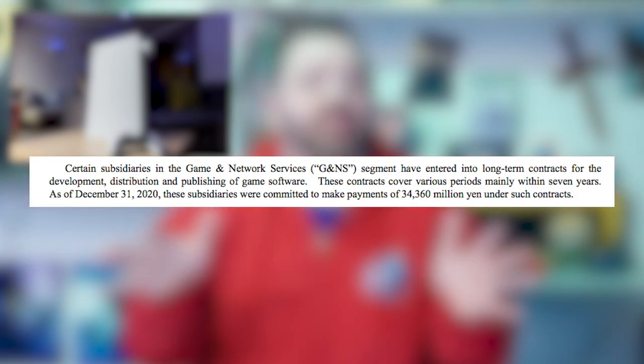Our second story is about Sony. Sony has made arrangements to spend $329 million on second-party games over the next seven years. This was actually buried in their latest financials under the purchase commitments section. This is essentially the amount of money they are spending over the next seven years on second-party exclusive content, whether for development costs or straight-up publishing the games. This is notable because we've never actually known how much Sony pays for some of their exclusive games — the next Final Fantasy game included. Over 50% of the exclusive games that end up on PlayStation platforms aren't actually made by studios Sony owns — they're contracts they pay for.